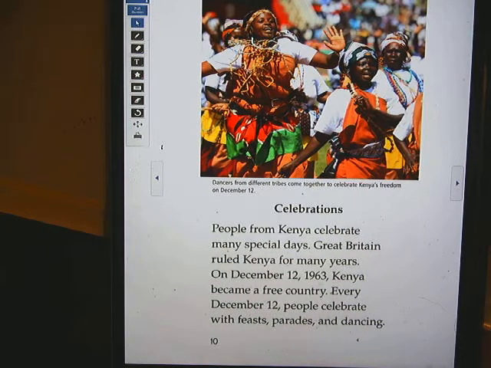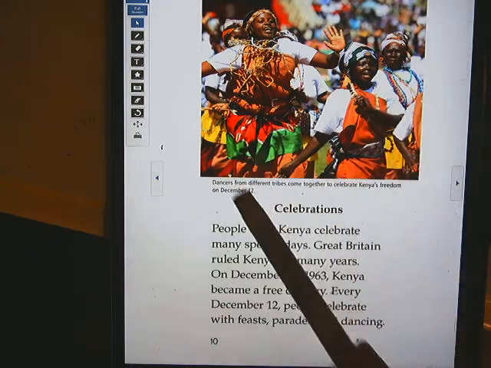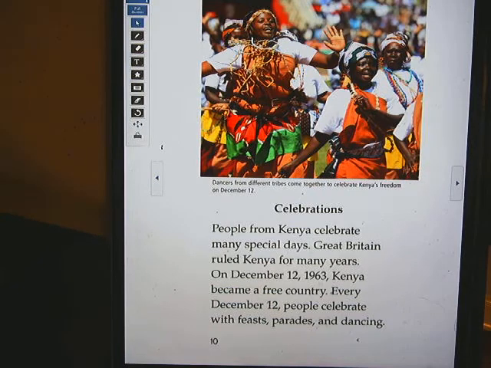So their freedom is very similar to our celebration known as the 4th of July. Theirs is celebrated December the 12th, which is pretty close to another holiday known as Christmas. But they're celebrating December 12th. If this is December 12th in Kenya, what's the difference between what's going on here and what our outside looks like on December the 12th in Ohio? Are we running around in short sleeves, and the sun's nice and bright and it looks warm, doesn't it? Does Ohio look like that on December 12th? No.